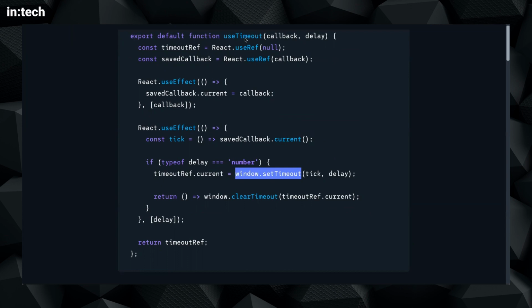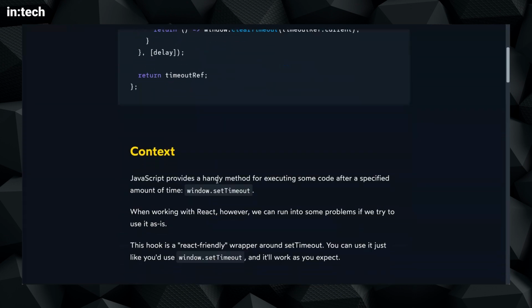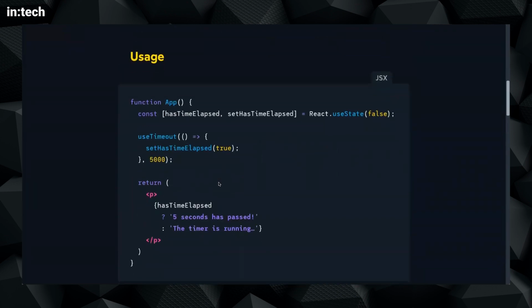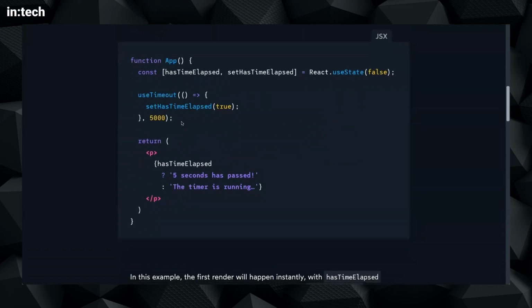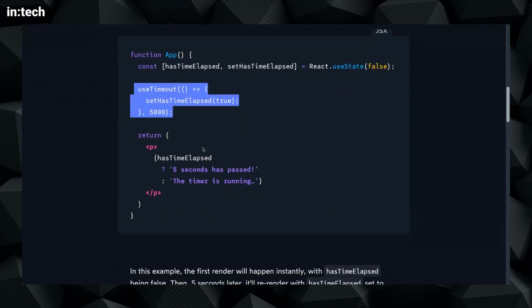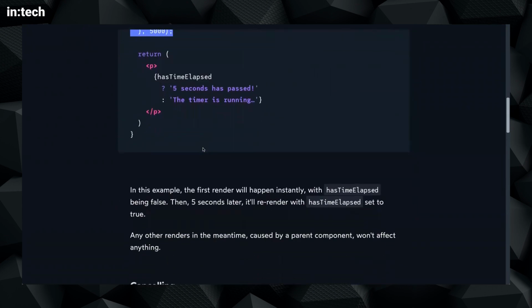So this is a useTimeout that we will be using. Let's see, useTimeout. Okay, they're using it with a callback here. This is not what I expected.